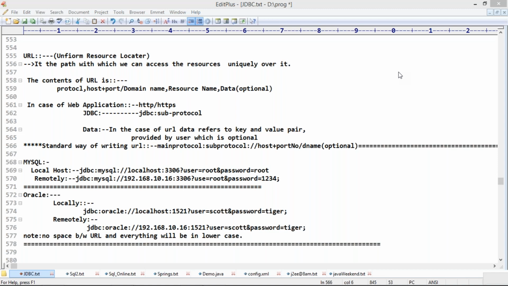Okay, I'll share the link, don't worry, in the chat box. At the time of installing the software, you have to specify the port number. I'll share the link again in Google Classroom. Don't worry.